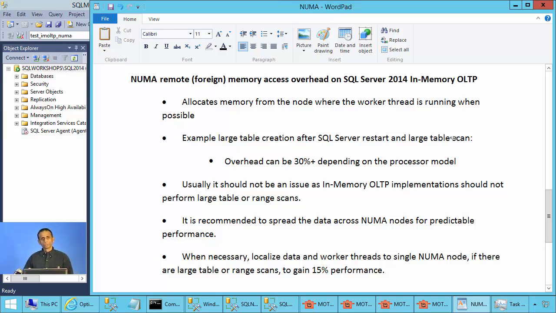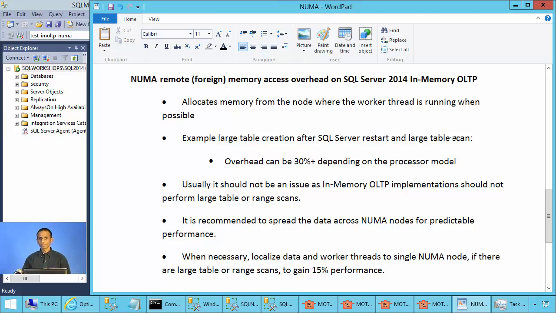When you start SQL Server, it loads the in-memory table data during startup. If you have a two node architecture, the data is distributed across both nodes, unlike our regular disk-based tables. With disk-based tables, when you start SQL Server, the data is not loaded. When you query the table, the data is loaded. And we saw in the previous video, you have to make sure that the query distributes the data across all nodes.